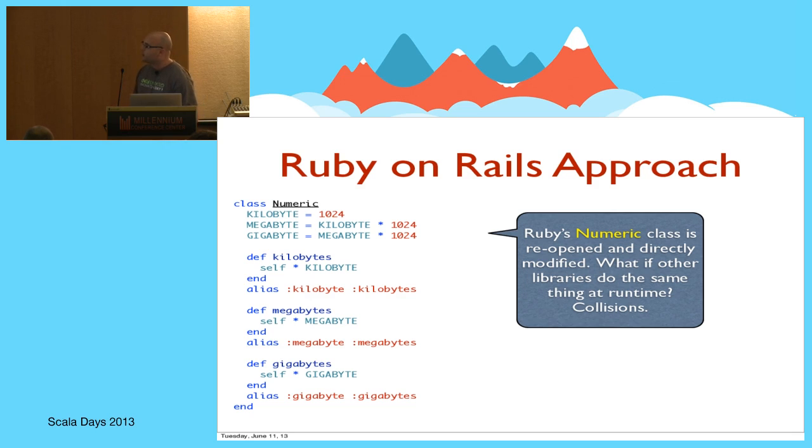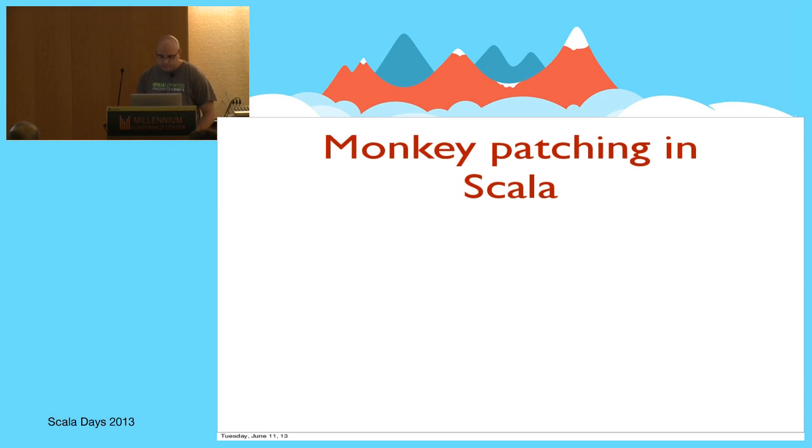What if I want to put in my super optimized version of megabytes? Probably can't get much more optimized than that, but you can imagine where some other library might want to add its own behavior, and it might also want to reopen the numeric class, or maybe even use module mixins to jam it in. And you get collisions, and this definitely happens. Not in this particular case that I've seen, but in other gems I've seen these collisions happen.